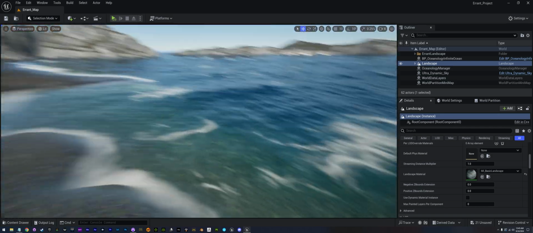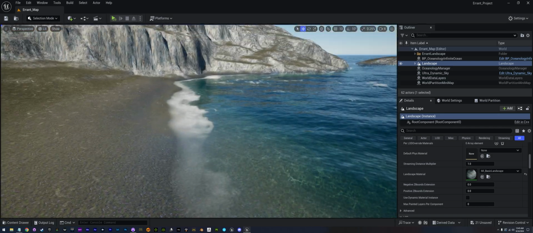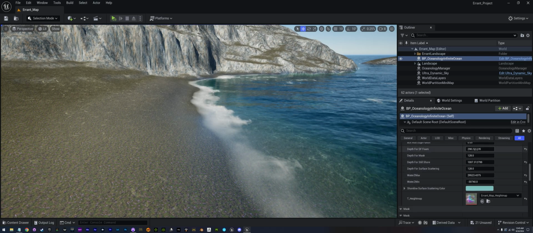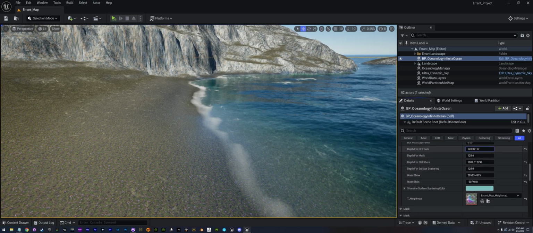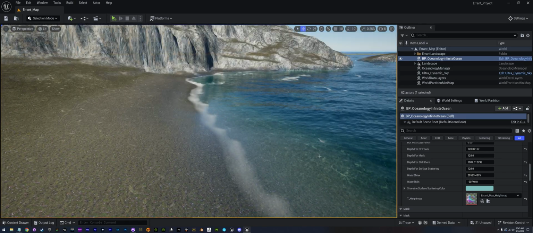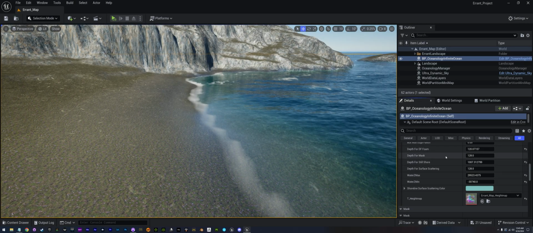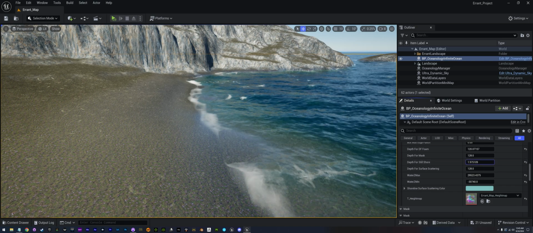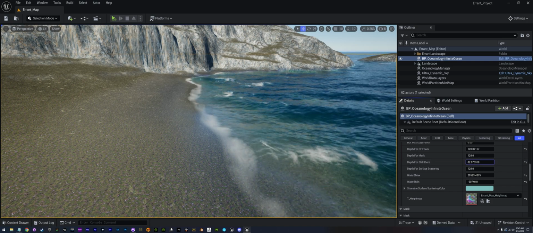and we also have all of our foam in where we want it to be, and once again, if you see that there's just a little bit too much foam, it's not looking the way you want, you can go back into your depth and bring that back down. Or if you want more waves on the beach, you can always get your depth for still shore and go ahead and pull that all the way up however you want it.